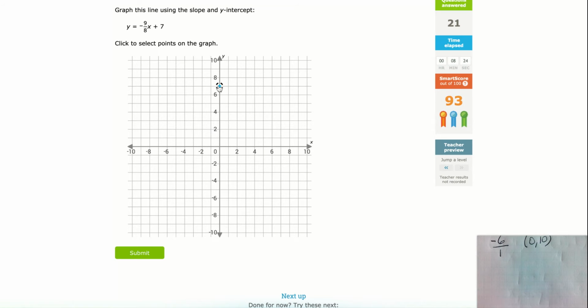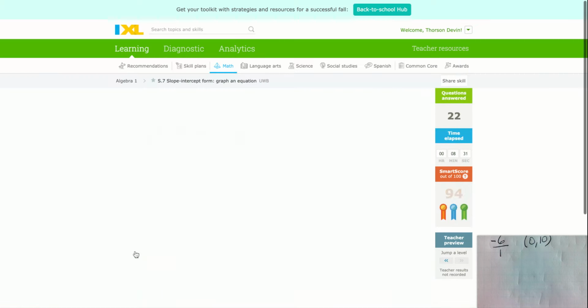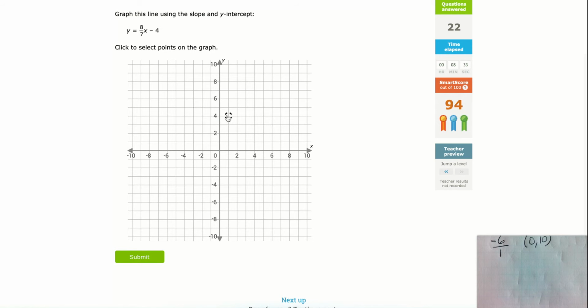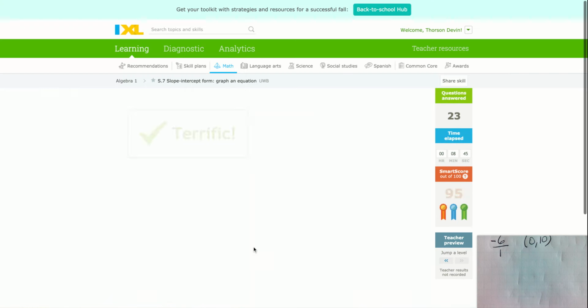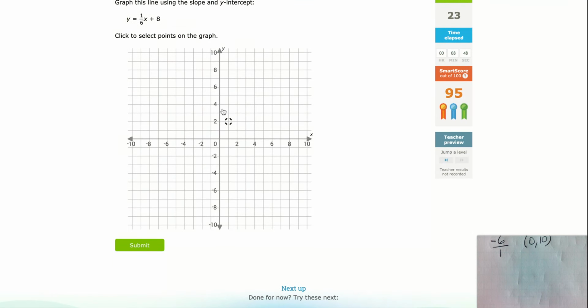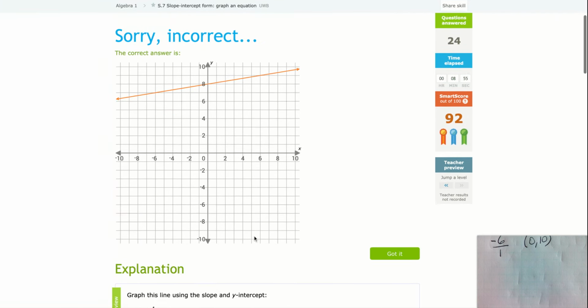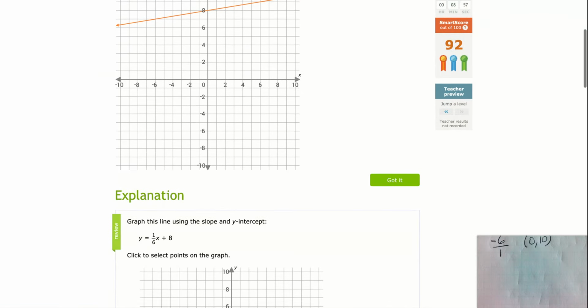Positive 7 y-intercept, down 9, which is going to put me 2 past the 0, over 8. Notice how I actually use my addition. You know, if I'm at negative 4, and I'm going to go up 8, that's going to go past the 0, 4 more, so I'm going to go to 4, and then I'm going to go over 7, looking down here to find the 7, so I don't have to count. It's so much faster. Positive 8, down 1, and I'm just going to make sure I'm over at 6. Oops, that was a positive slope. I didn't check my negatives.